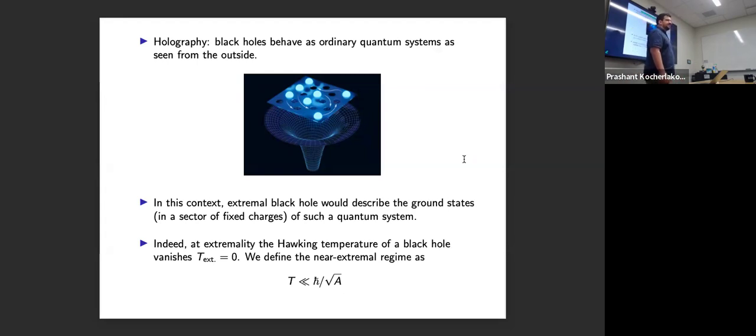For what I was saying, not really. I guess that's how, just phrasing it the way. Ordinary quantum systems also seem to have an interior. Maybe I want to get into what happens if you jump into the black hole. That's kind of away from this, but yeah, I agree. From what I would say today, a black hole might not be so different from an ordinary quantum system. Yeah.